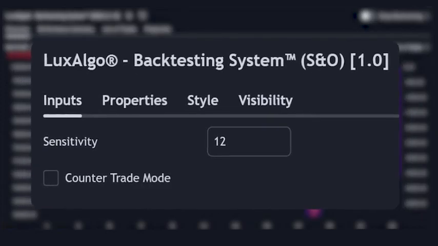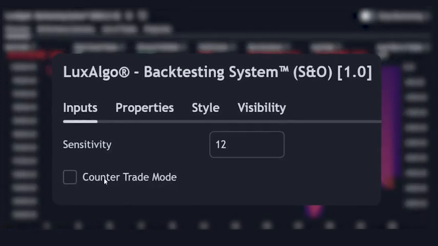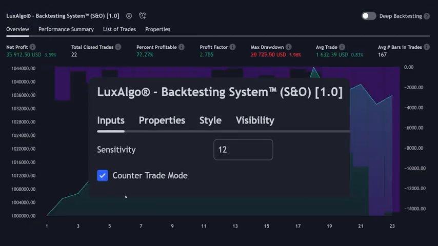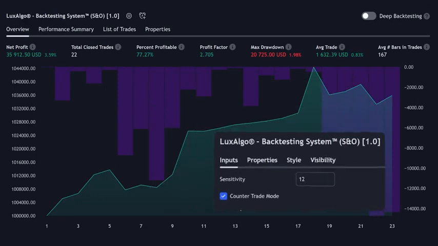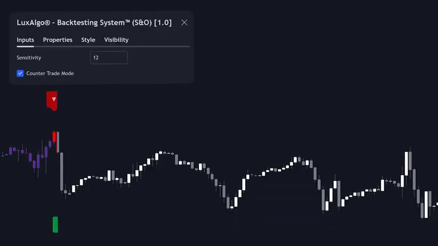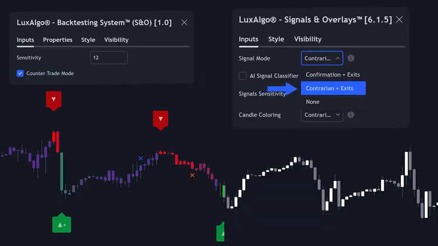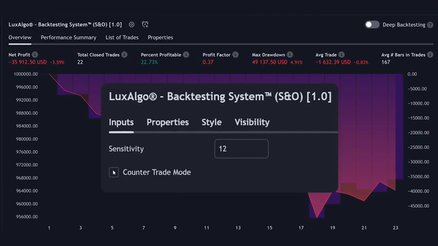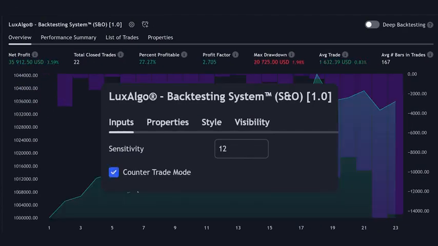And finally, another advanced feature included here is our counter trade mode, which can be useful if you find a consistently losing strategy and are open to completely flipping the conditions. This feature is similar to our contrarian signals, whereas it produces signals that go against the trend, and typically if you find a strategy that's consistently losing on the equity curve, you can enable this setting to usually have the strategy completely turn around.